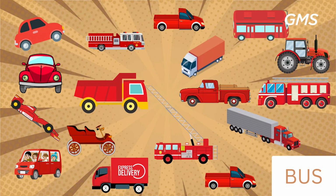Next one. We have to find a bus. A bus. A bus is the big one, right? Yeah, the big one. Okay. Let's find the big one. But all of them are big. I know. It's below and it has words written on that container maybe? On that box? Oh, that one? Is it a bus? I think that's not it. A bus has a lot of windows, right? Oh, yeah, that's right. I see.